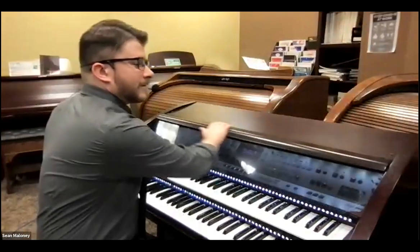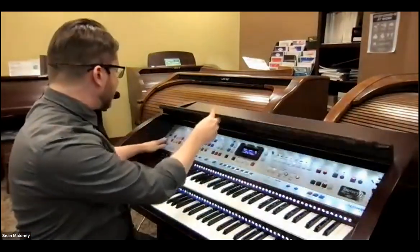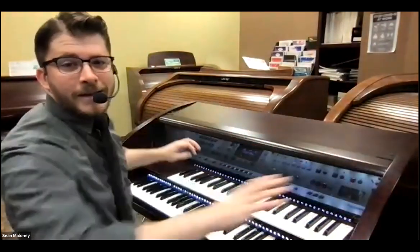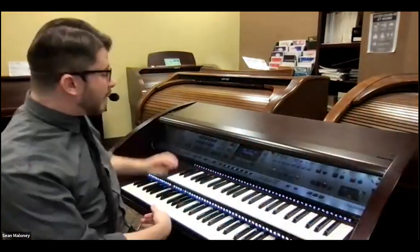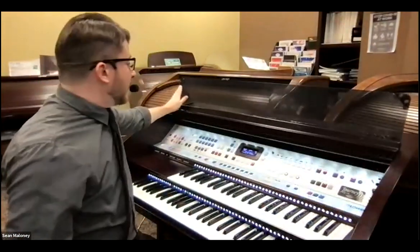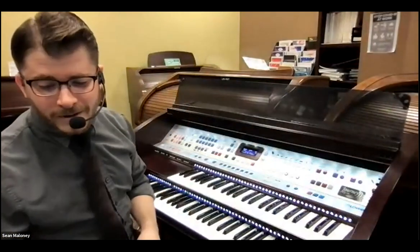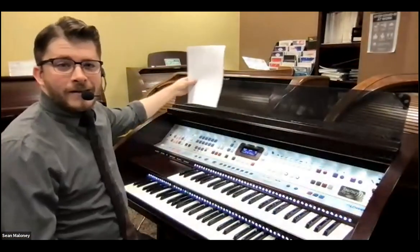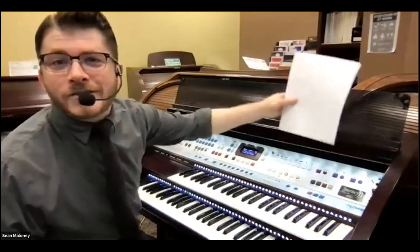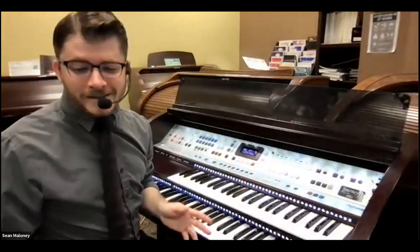But yeah, there's this thing going across the front that I love. This looks super sleek. If you turn off the lights, it's just really nice. It looks like a fancy piano. And all you do is you lift the control panel lid here, and guess what? The entire thing is a music rack. So you can fit more pages and songs and books than any other instrument. So I kind of like that.